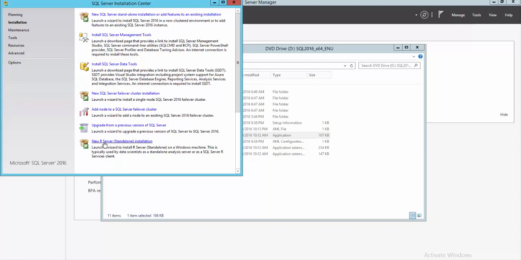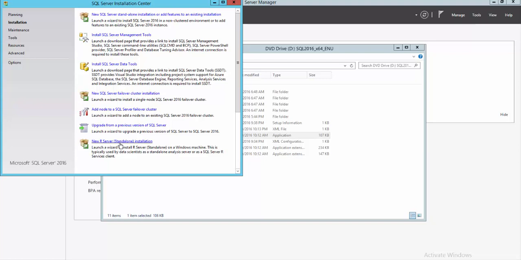Let me explain a little bit. The Microsoft support for R inside SQL Server is called Microsoft R Services. And the Microsoft R Services are installed as part of the database instance. If we want to install the support for Microsoft R Services, we must choose the first option. But if we want to install the Microsoft R Server standalone, what does standalone mean? It means that it doesn't need to be installed together with Microsoft SQL Server.